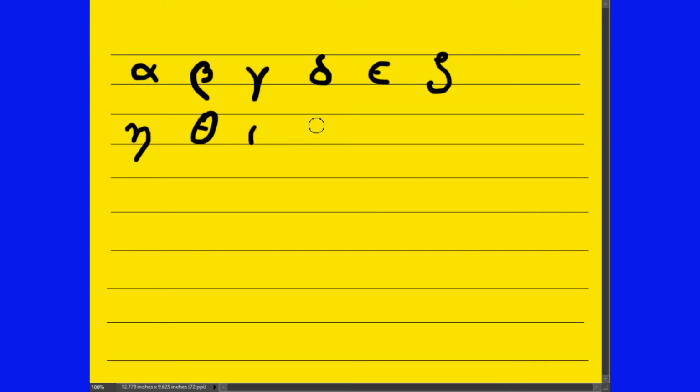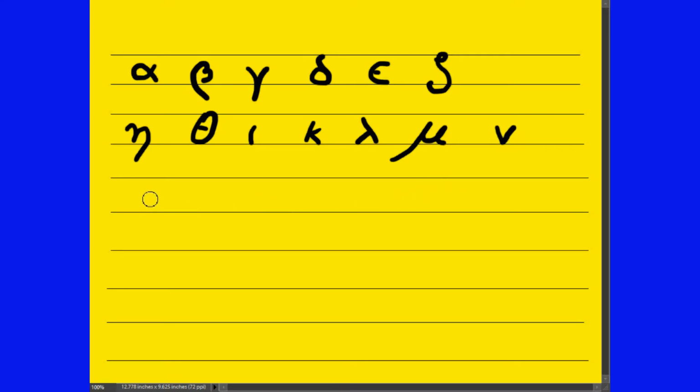The kappa looks very much like the English K, just draw it about like that. Lambda is a slanting line with another line that comes down like that, lambda. Mu starts below the line. You come up like this and then just form what amounts to a U, but you've got this tail that starts it off there. The nu looks like a V, but it has the N sound.